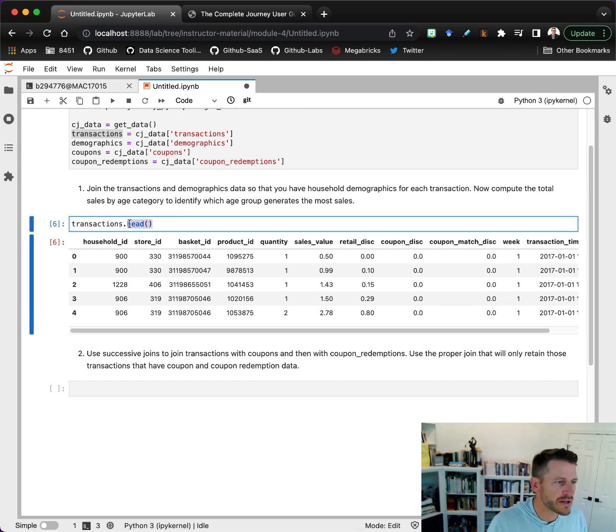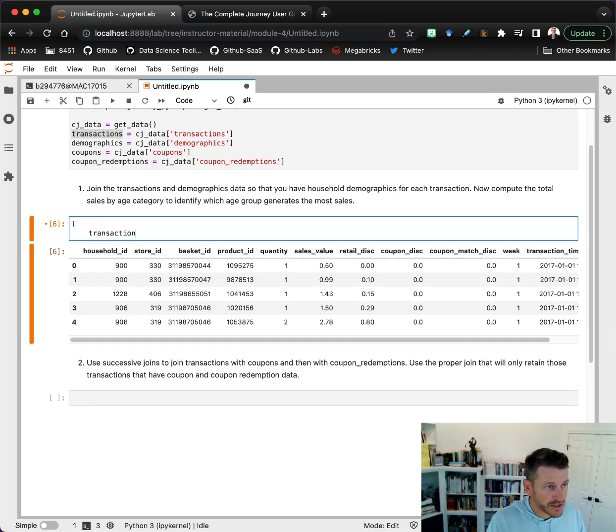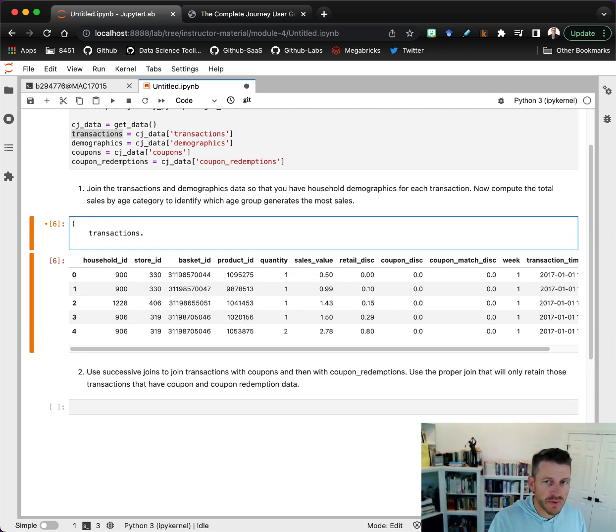So what we want to do is take our transactions data and merge this with the demographics data. All right, now there are many different ways that we can merge, right? And you saw this in the lesson that we can do a left join, an inner join, a right join, and so on. So in this case, there may be some households that make a purchase that we don't have demographic information on.